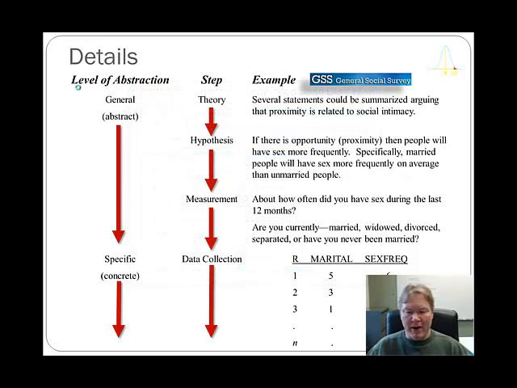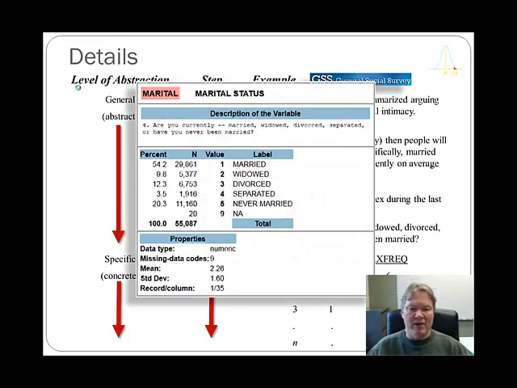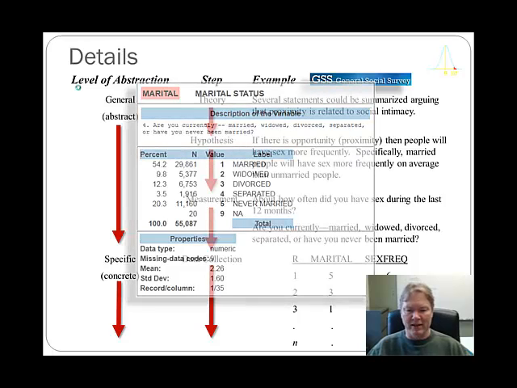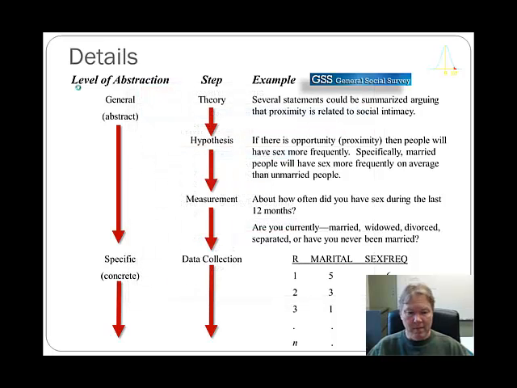The other variable is our marital status variable. Here people were asked, are you currently married, widowed, divorced, separated, or have you never been married? We can see here that the values available are 1 through 5 for married, widowed, divorced, separated, and never married, 9 for not available or didn't answer. We can look at the frequency distribution of these particular measures, that is how many people responded in each category, and get a sense of who falls in what category. And we're going to attempt to relate these two variables to each other using a particular statistical test.